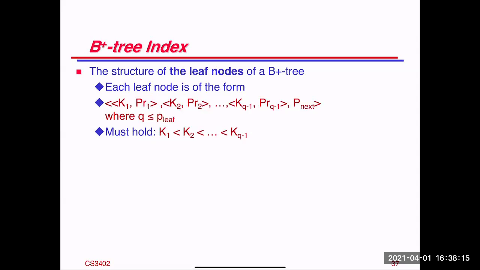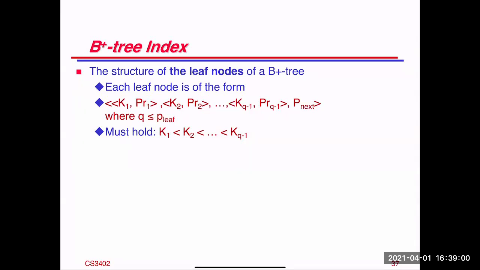So each leaf node will have the following form. Now you can see that we don't have any tree pointers here. So we kind of removed those if you think back to the shape of the B tree nodes. So we only have these pairs of search key values and data pointers. So K1, then PR1 is a data pointer, and so on. So here at the end, we have P next, which just points to the next leaf node in sequence. So we just link all the leaf nodes together as an ordered sequence, just to make it more efficient to access all the search key values in order.